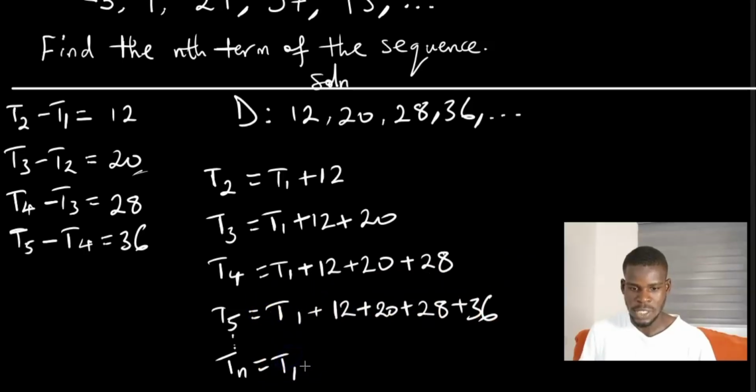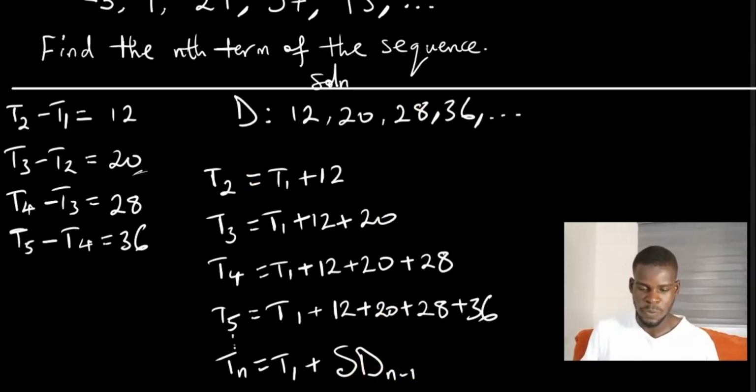So I'm going to just write here T1 plus the sum of the first n minus 1 terms of our new sequence. Let me write the sum of the sequence D, which is this one, and it should be n minus 1. That means the sum of the first n minus 1 terms of our new sequence. Good. So let's see what that sum will give us, then we'll come back to this equation. This is a very important one, so let's just keep it somewhere. We'll come back to this equation. So let's deal with the sum of the first n minus 1 terms of this sequence.